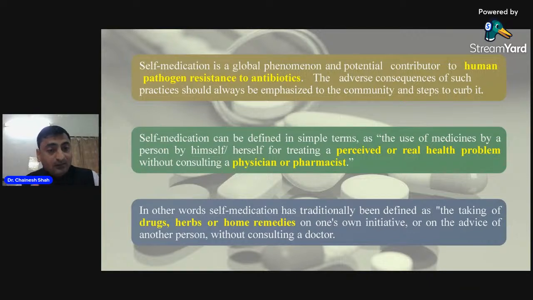So, home remedies on one's own initiative or on the advice of another person. Yes, some people are not educated enough, so they used to ask for suggestions, or they share their physical problem or mental problem, and someone suggests, go and buy that, you will have relief. Once he or she gets relief, again they won't ask for suggestions. They will go directly and buy. That's called self medication, right? Or on the advice of another person without consulting a doctor.